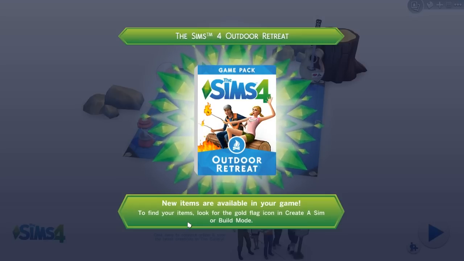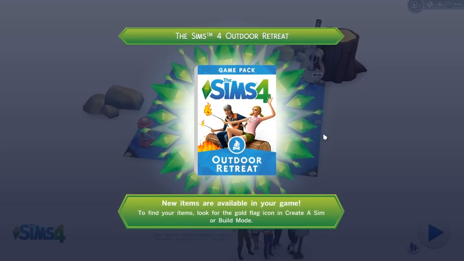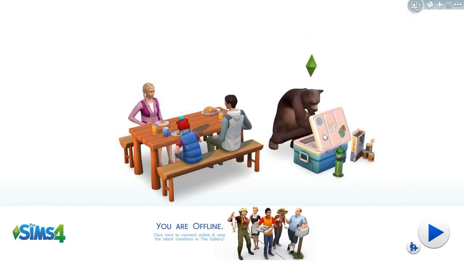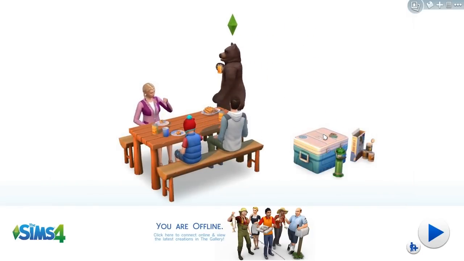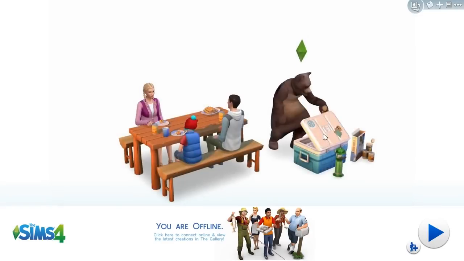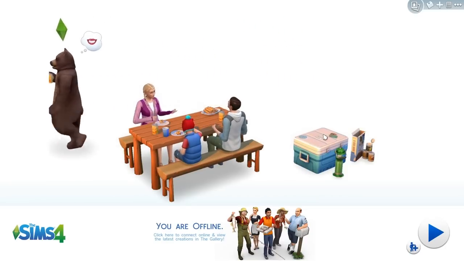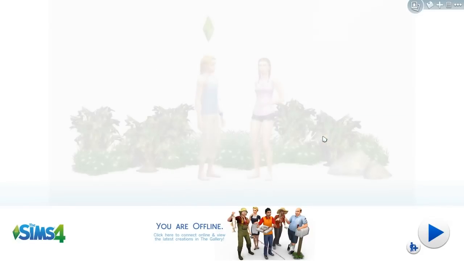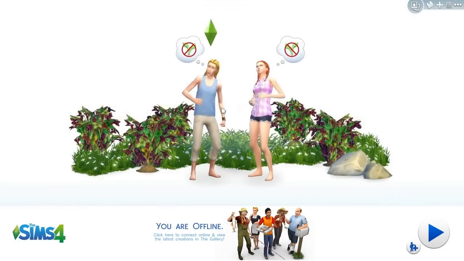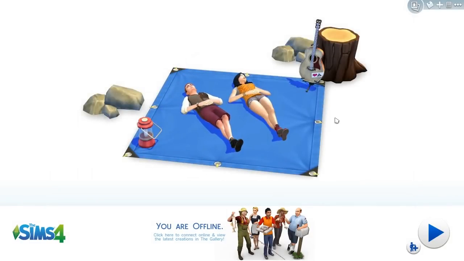Okay, so Outdoor Retreat is of course a game pack released today, a couple of hours ago, at 12 midnight on January 14th, and as you can see, we have new animations to open up the loading screen. We have the bear opening up the canister, or I don't know what it's called, but I think that's a bear costume, and I'm really excited. And we have some Sims getting all itchy. So what I'm actually going to do is head right into Create a Sim, and I will see you there in a little bit.